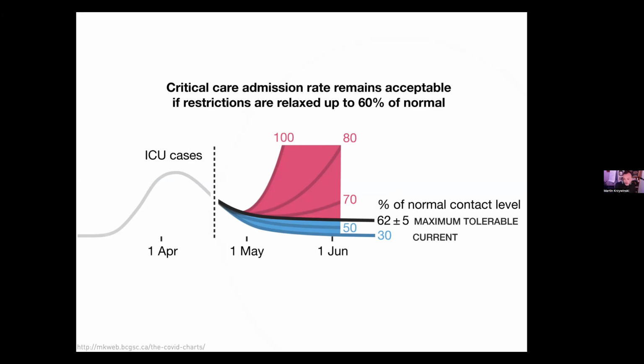The chart could say that, and then when the person is speaking, because the chart is a prop, you're always the presentation, the chart is just a representation. You don't have to explain the things that the chart could explain on its own. And notice that the title is an active one: remains acceptable as restrictions are relaxed at 60%. Have very active titles on all your charts.